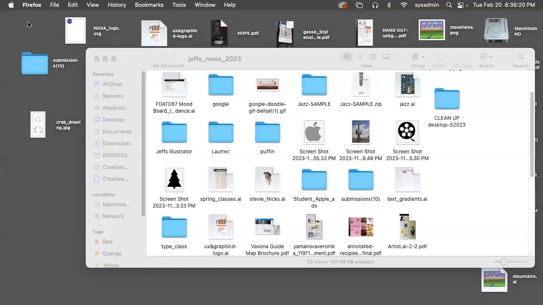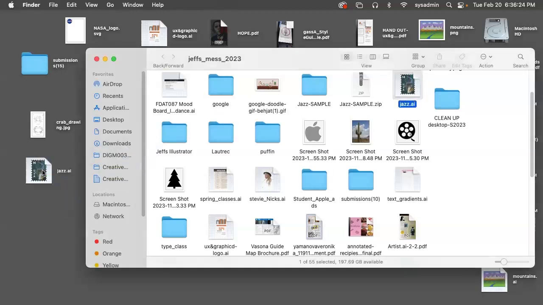Okay, let's go through our demo today. Let me put some art here on the desktop. There we go. So my main demo tonight is taking your art and design and making it a little bit more professional by using the Adobe Stock and taking your designs and applying that to the Adobe Stock.